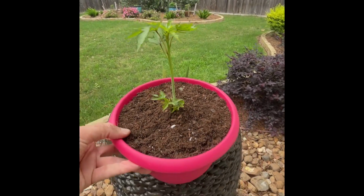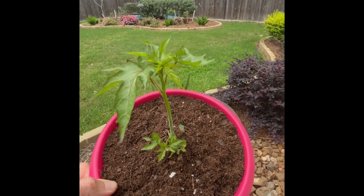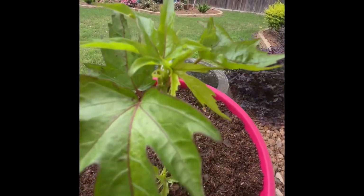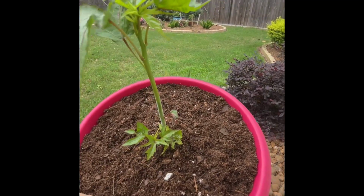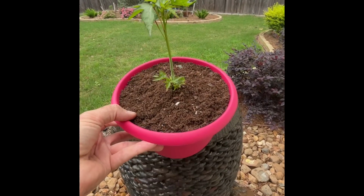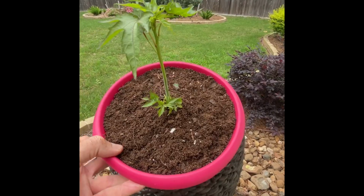But anyway, I just wanted to show how happy it looks right now. I would imagine over the next few days that's going to change, because it's going to be stressed from getting pulled out and thrown in a new container, new soil, all of that. But right now it looks really happy. Again, I'm not going to put it in full sun. I'm just going to baby it and take care of it over the next few days and see how it does and how it recovers.